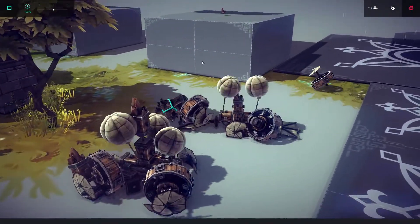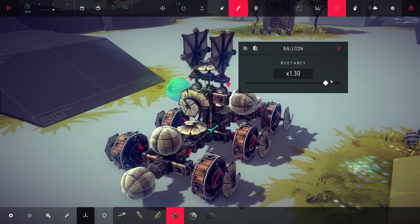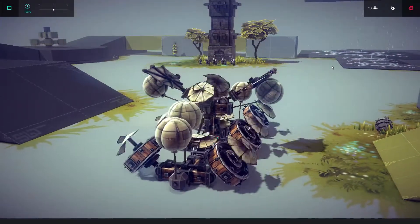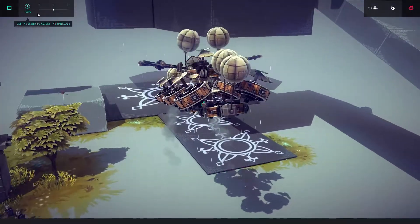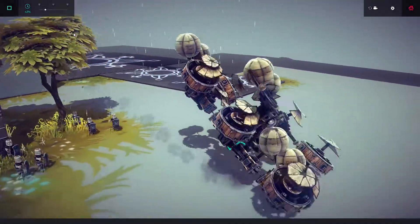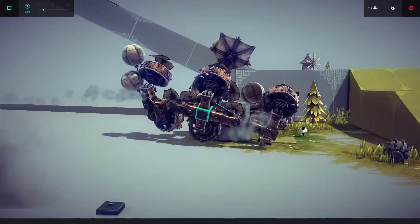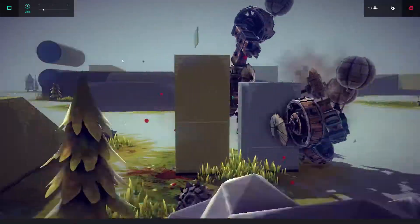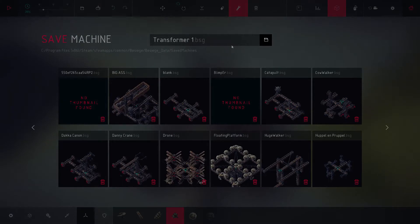And off we crash. Let me just get the buoyancy right, fix that, and then we'll have a nice flying machine — and it works! My flying transformation machine actually does work, it's a Christmas miracle I tell you. Granted you're gonna go forward and it does tend to explode in wonderful slo-mo. Glorious. Anyway guys, that's it for today — I'll catch you on the next Bite-Size, bye!